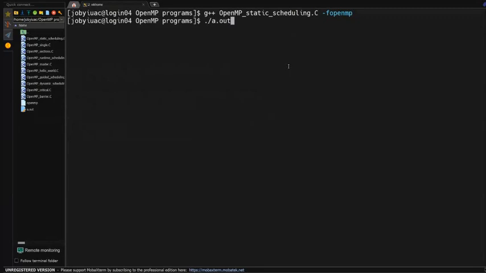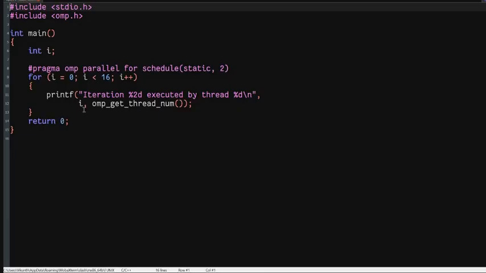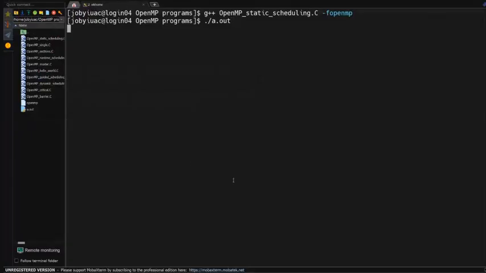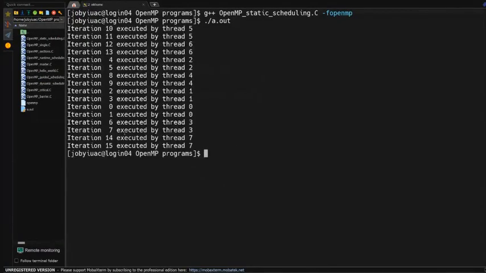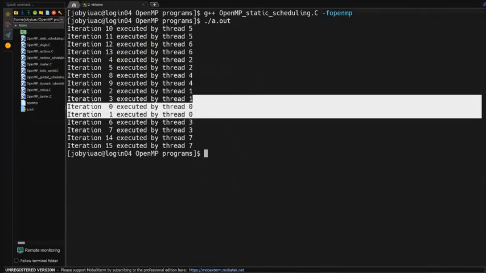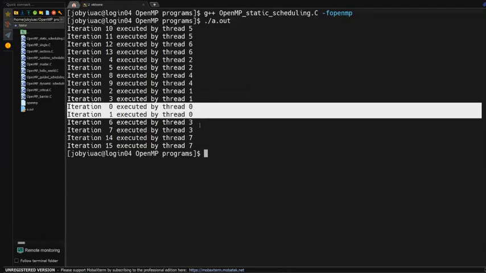Let's see the output. According to what I just explained, the output should be that thread 0 will perform 0 and 1, thread 1 will perform 2 and 3, and so on. Let's see what the output is. Yeah, so thread 0 performed iterations 0 and 1, thread 1 performed 2 and 3.